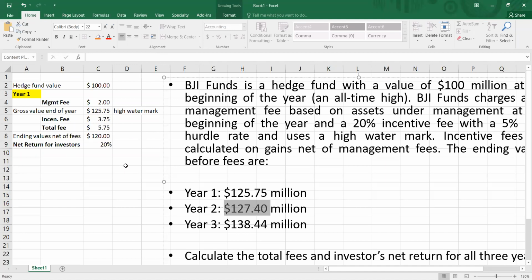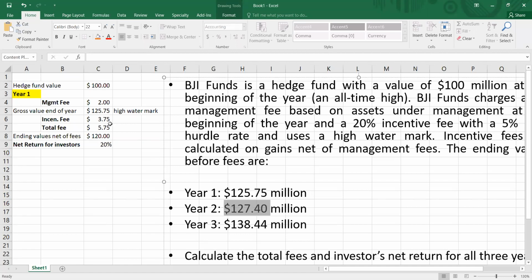So the incentive fee is like a bonus for you as a manager of the hedge fund, right? Yeah, for the good job, for performance. And the management fee is just required, right? At the beginning, it doesn't matter how much money you will get, you will get it as required, right? Yeah. Okay, got it. Thank you.